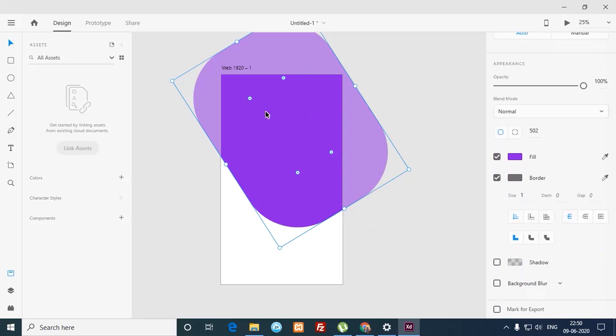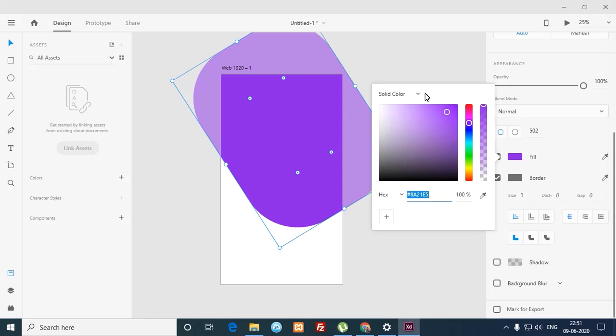I want to place image in this rectangle, so go to its fill color. From the solid color, where is that?